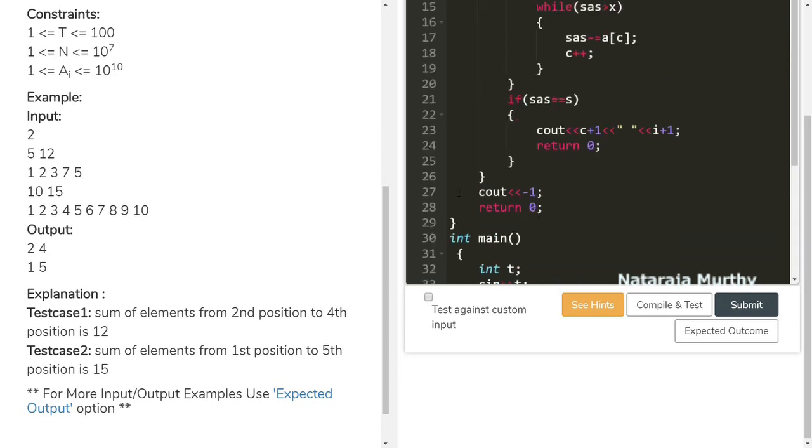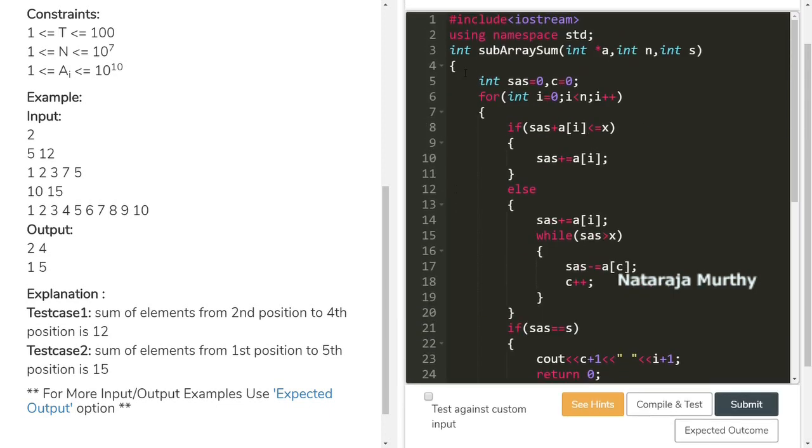See this. The function is subarraySum. In this, the sum is initially 0. C is the starting position, where the subarray starts. So I am starting from the first place.